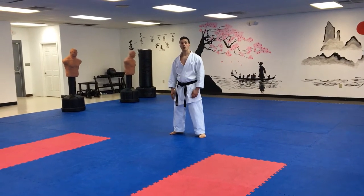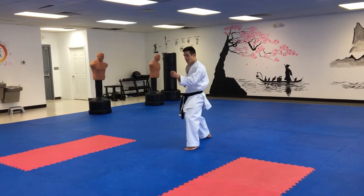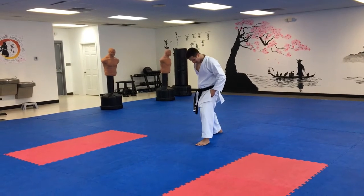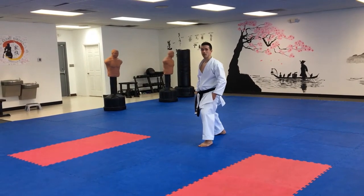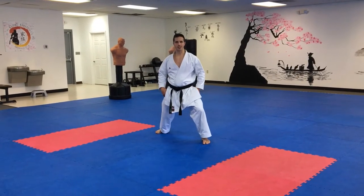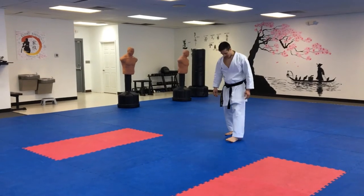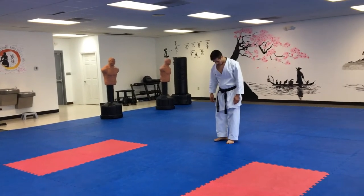Okay guys, now we're going to work on the kicks. Idari hame kamae. Hajime. Remember, look at my stance. It's not too wide. Very common mistake in karate nowadays. People do a stance like this. Terrible. Very, very wide. No good. Stance, like I said in the first video.